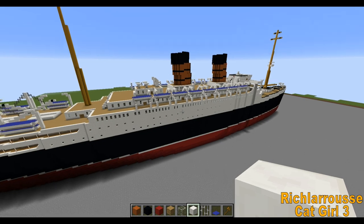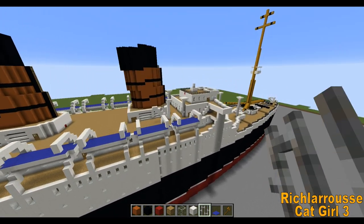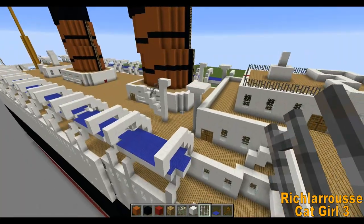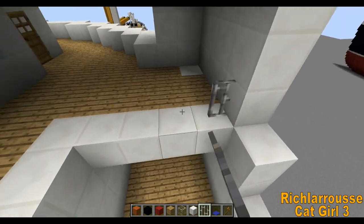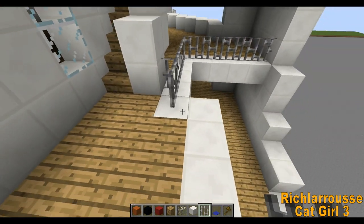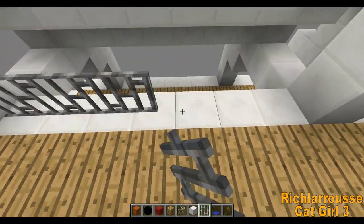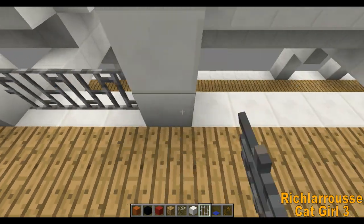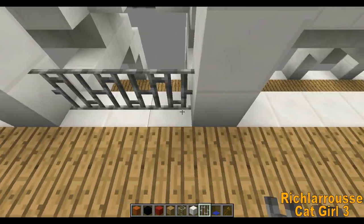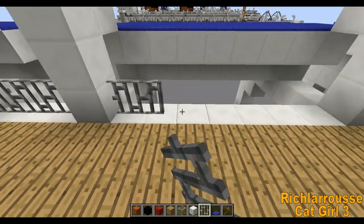So the last job for today is to add handrails. So I'm going to go from behind the ship's bridge wings, on top of the superstructure, so the bridge wings are here. Underneath the bridge wings, we'll just start adding the handrails in like so. And these will go between the lifeboat gantries on the top here. And these are one of the problematic jobs that I have because they're so boring. So I'll just get these in anyway. So these ones, like I say, go between the gantries on the upper deck.